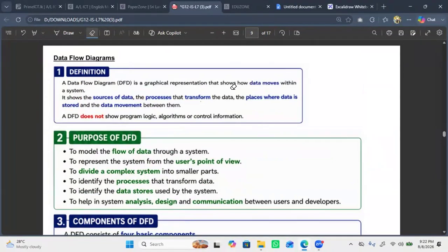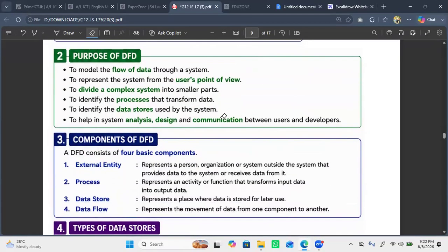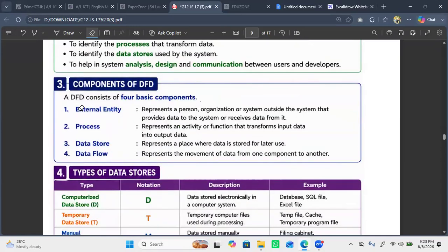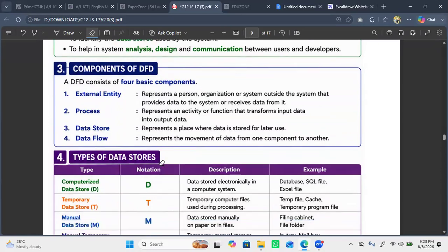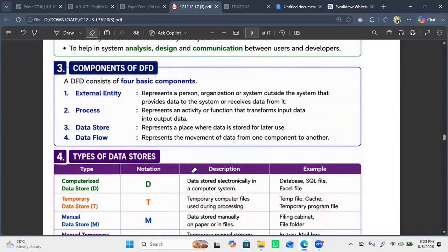Okay, now we know. It shows the source of the data, who processes and transforms the data, what the processes are, and the places where the data is stored or moved. Then the purpose of DFD, I explained at the start. External entity, as you know, is a person that is using the system. A process is an activity inside the system, a small activity or function happening inside it. A data store means the database. Data flow is the data that is flowing between two people.